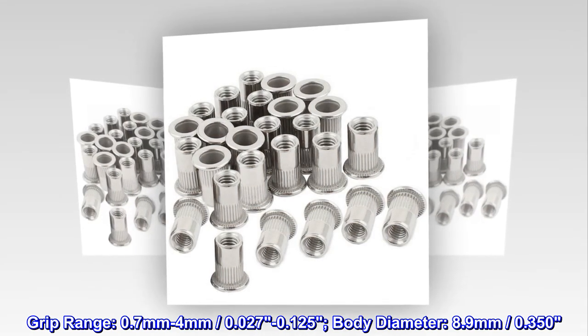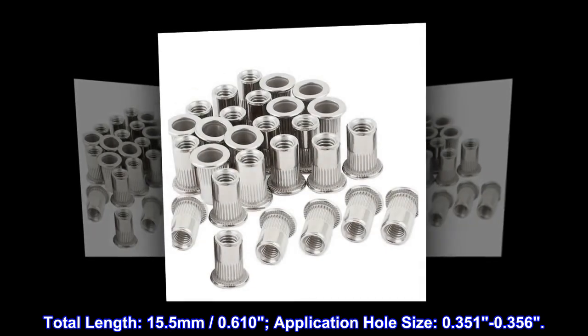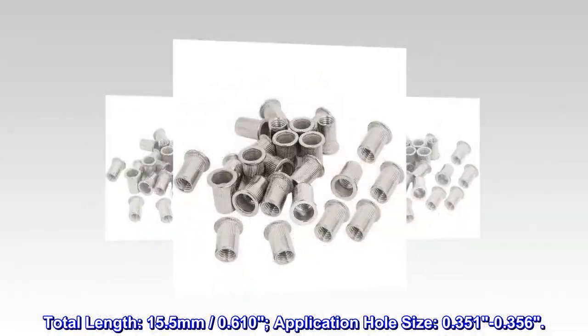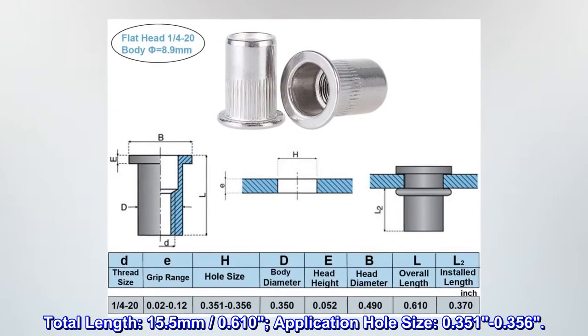Body diameter, 8.9 mm, 0.350. Total length, 15.5 mm, 0.610. Application hole size, 0.351 to 0.356.